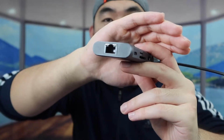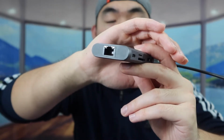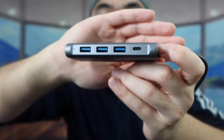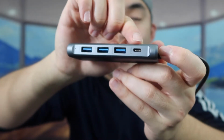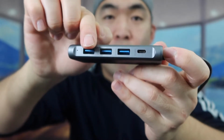And right here on the side, if you guys can see, they do provide an Ethernet option as well. So if I'm plugging the Ethernet cable on here to get a faster speed when you guys are gaming or whatever, you can definitely use that on here. And if you guys turn it to this side right here, you guys can see how it actually has a USB-C option on here. And then 3 of these USB 3.0 options on here.